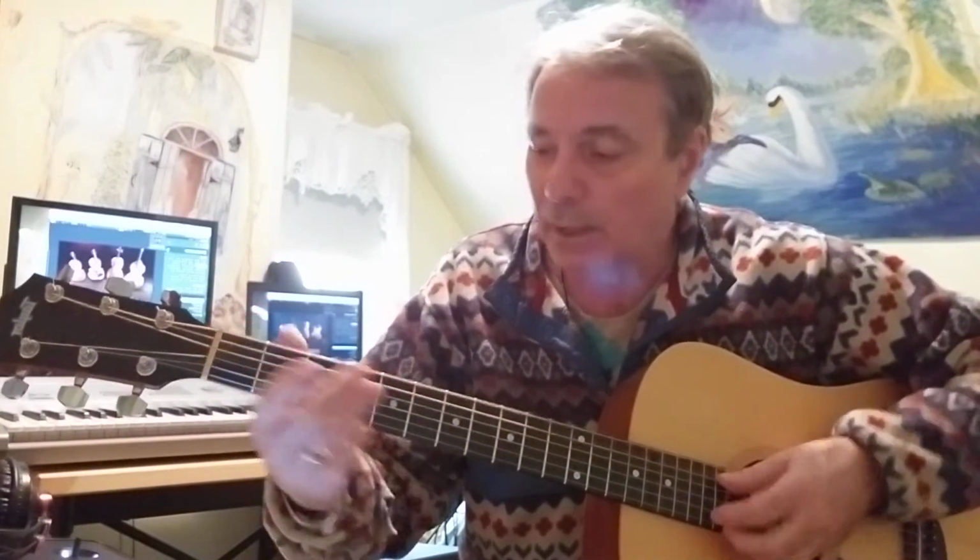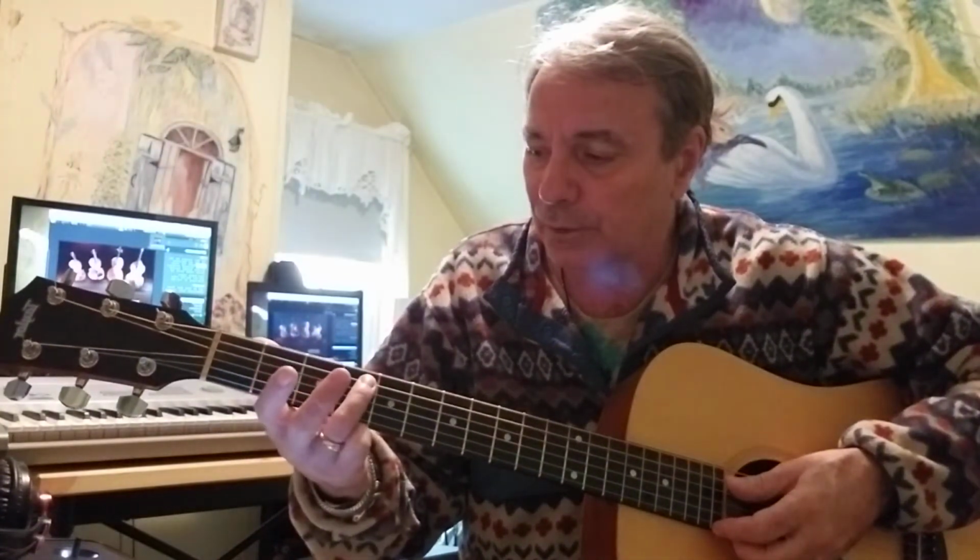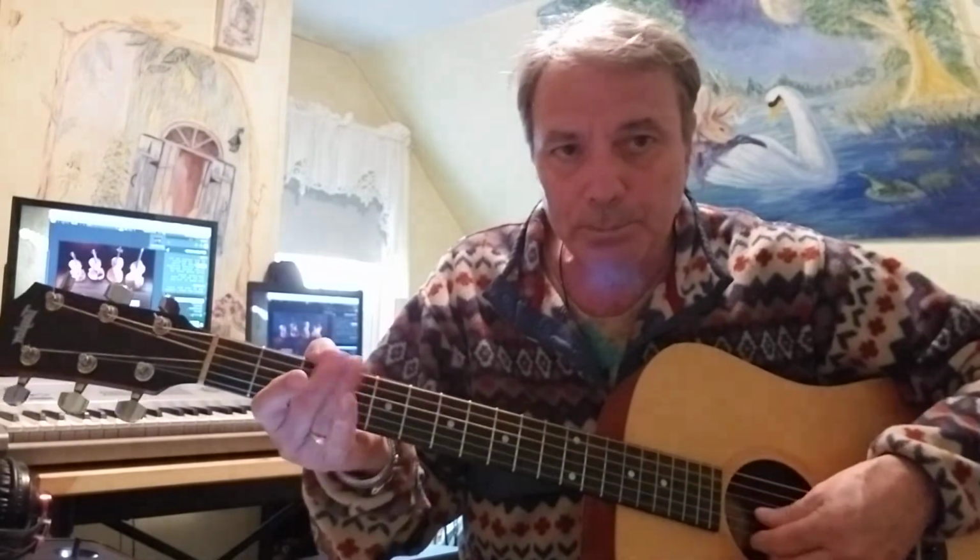And then we got our good old so 4th fret on the 5th string, and then just that little jaunt over opens on 4th and 3rd string.